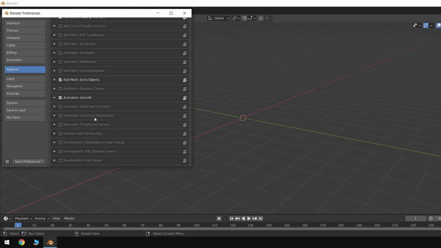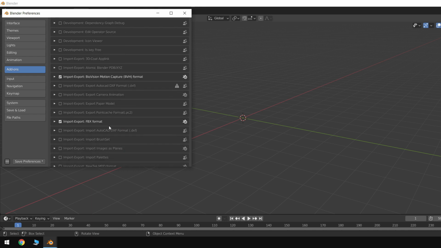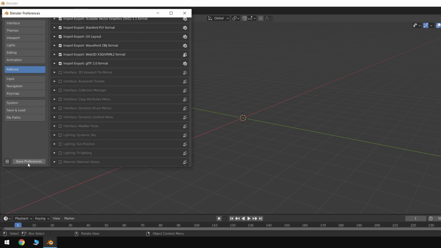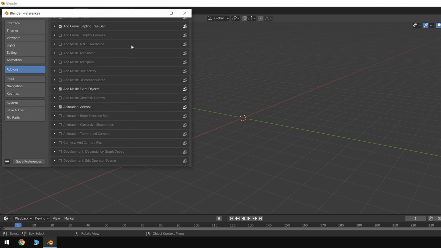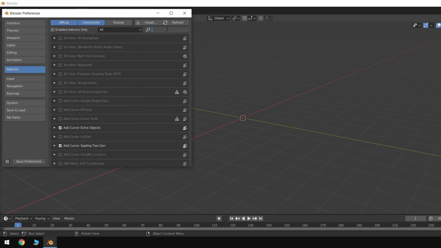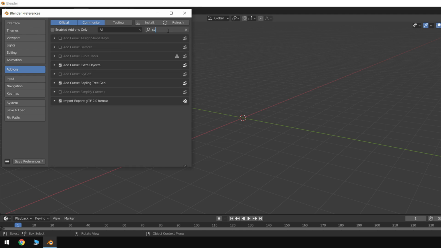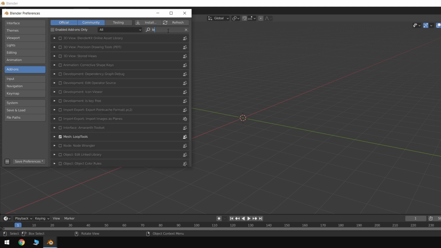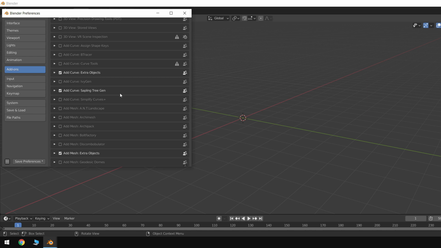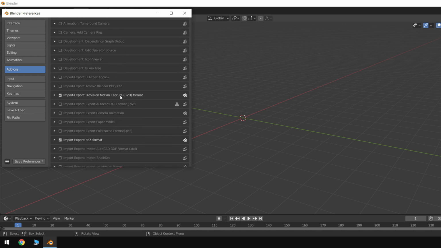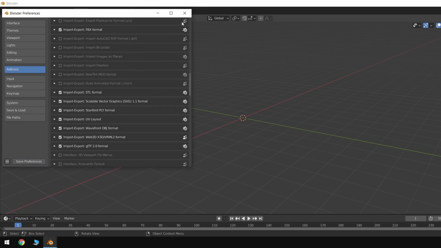I'll explain about this later. Okay, save preferences. Yeah, I forgot something important. Loop Tools. You have more loop tools and loop cut. No, cut loop. Let's see. Yeah, Loop Tools is alright. That's what I need. Save preferences.